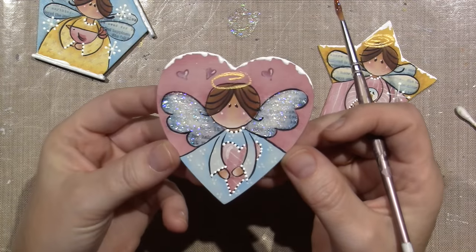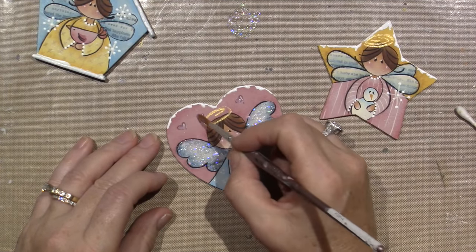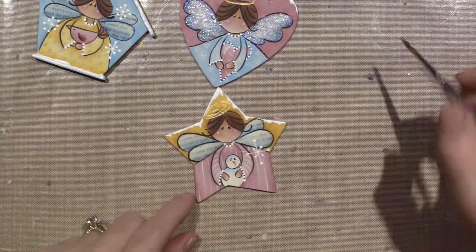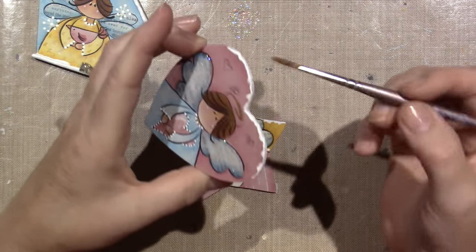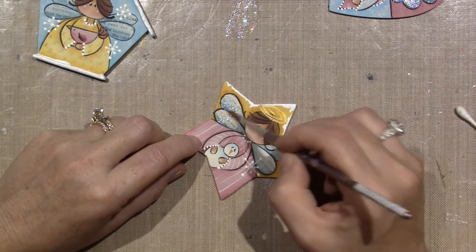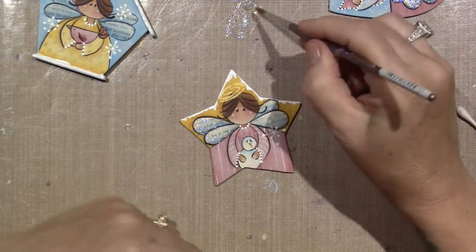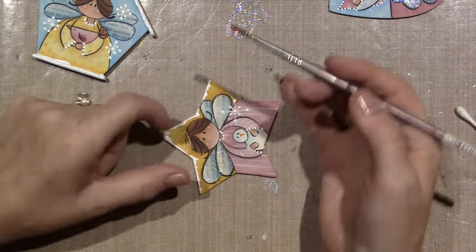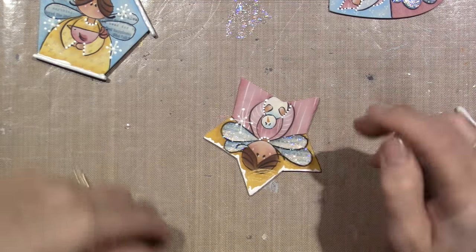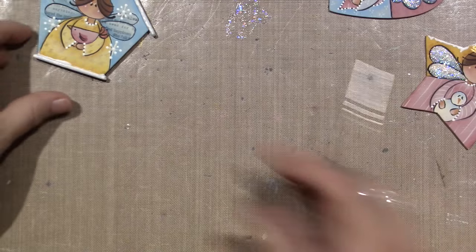I hope you guys enjoyed this — it was so fun, and if I'm honest it was way more fun than the Halloween one. I just love angels, they make me so happy. I'm going to add a little stickles on my hearts. I'll add some stickles to the top too when it's dry, just go right on top of the wings. The reason I paint it on with a paintbrush is because you don't need it to be so thick. There's a lot of glitter in here — every square inch of this is covered with glitter. I love stickles so much.